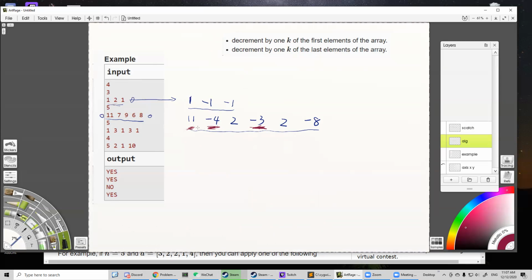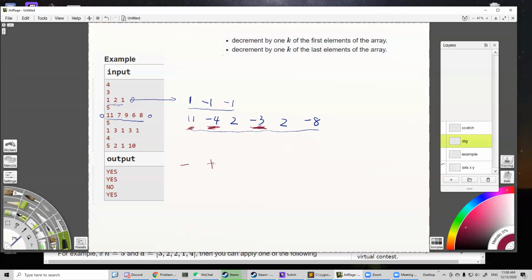We just need to add them together and find out if the first element is still greater or equal than 0, because we are going to apply the first operation for the negative differences, right?